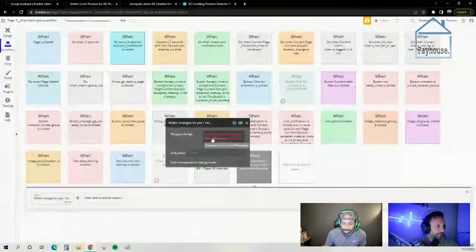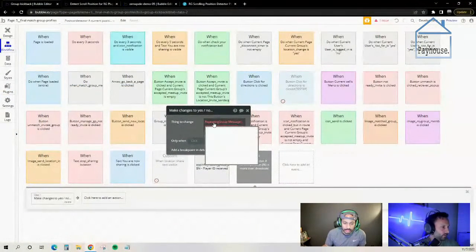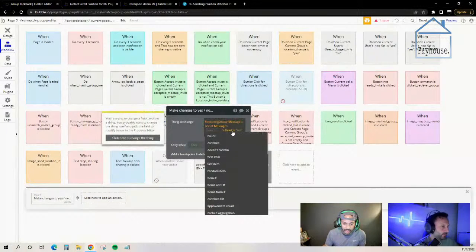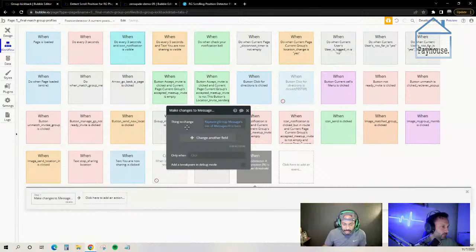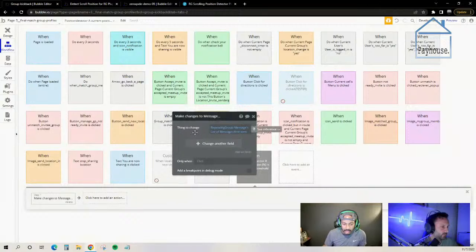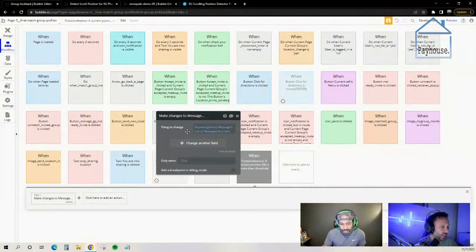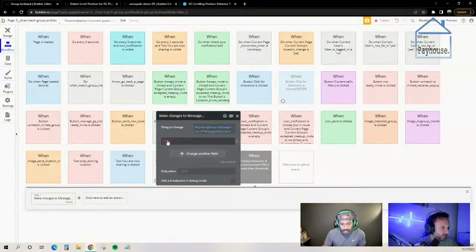I'm going to bring your screen back, all right? Okay. Yep. So you're pulling in repeating groups messages, list of messages, and then first item. Right. All right. So now do I need to go into the specific chat, or is it going to recognize it and I just need to go into this current repeating groups messages? It should recognize which chat because it's only going to be displaying one chat at a time, depending on what they're scrolling in. But you're going to have to change the field here from the read field to no.